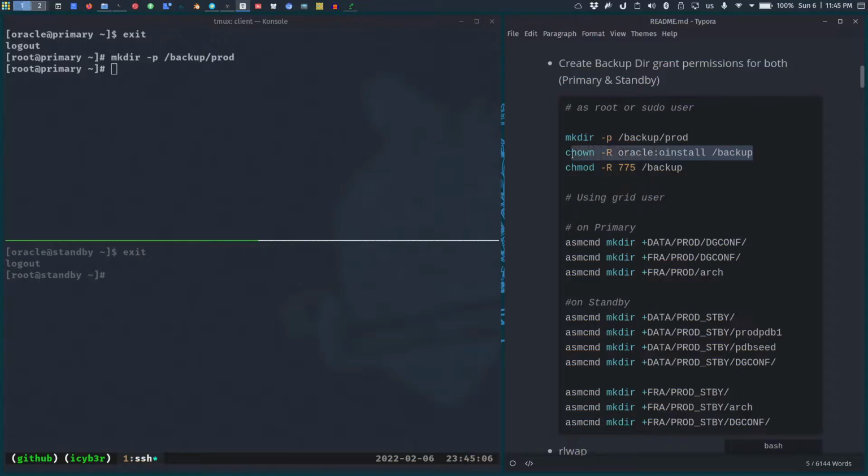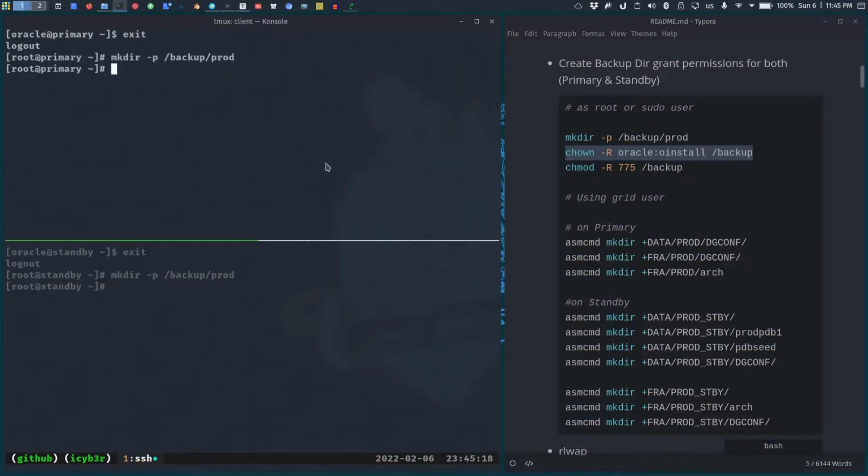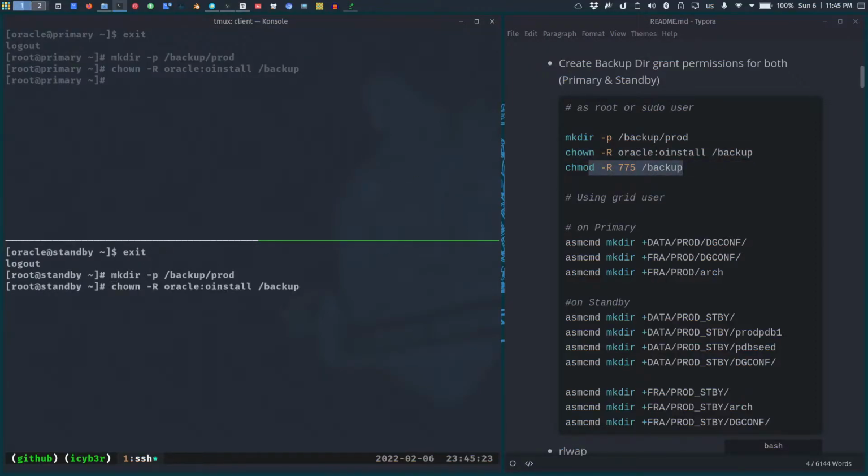I will change the owner to be Oracle and the group oinstall. I also need to create it here. Now we also change the permission for read, write, execute. We have done the first step.